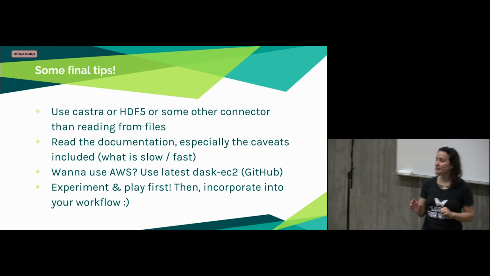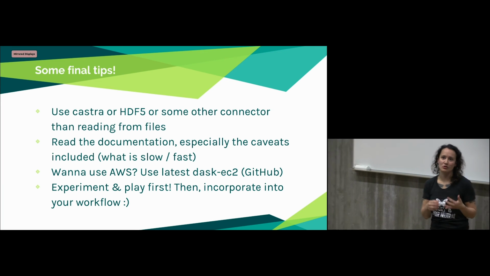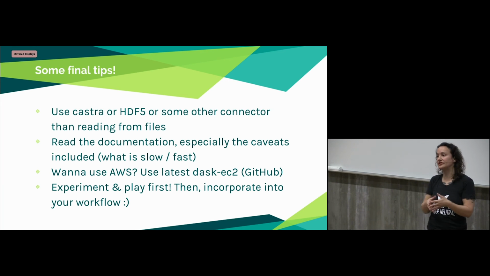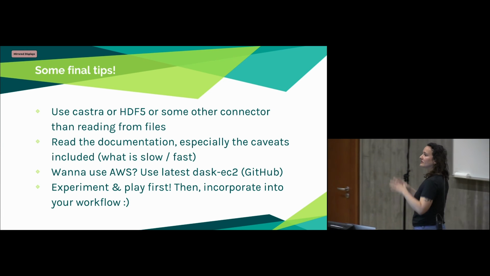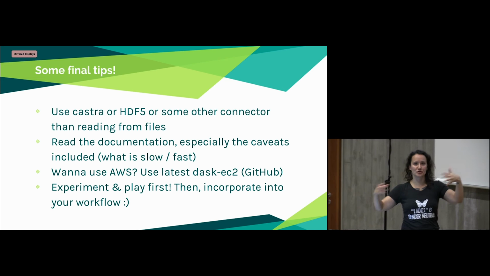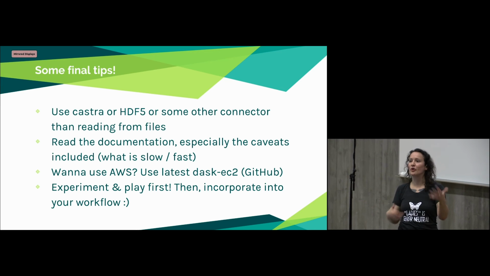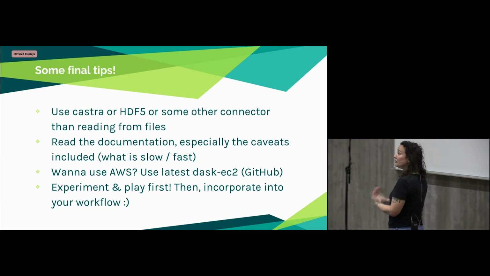So, final tips. If you really want to speed up reading from disk, you need to use Dask-aware data types, such as Castra and HDF5. There's some really easy ways to import something from CSV and then outport it to Castra or outport it to HDF5. So if you're doing something repetitively, or if you're going to do more than one analysis, I recommend doing that first.